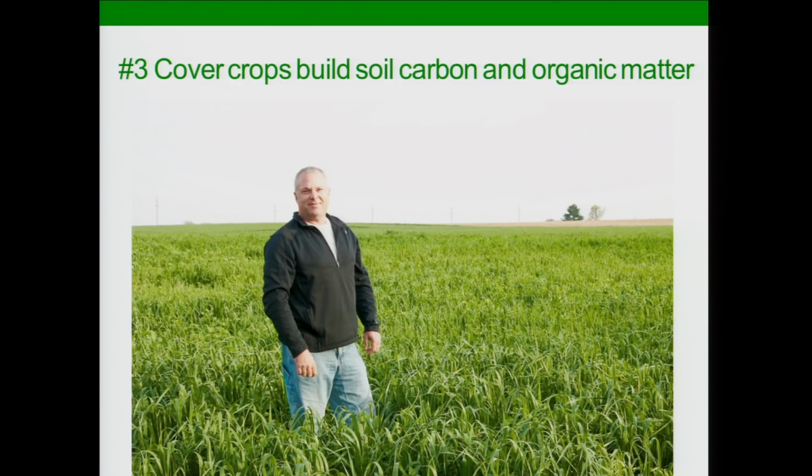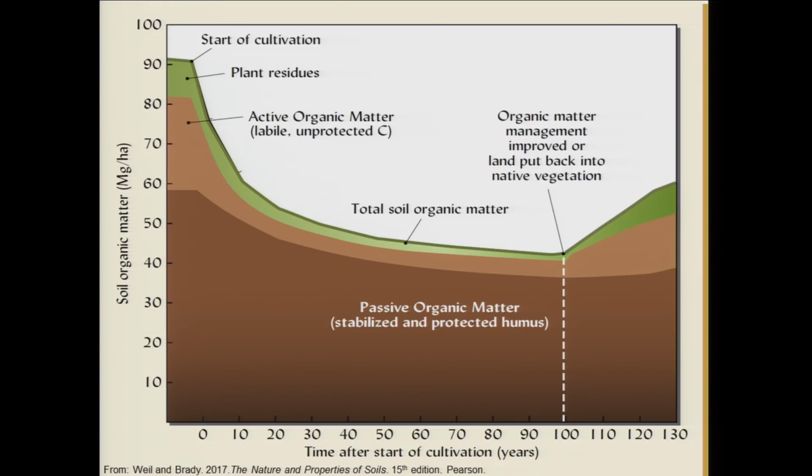You heard Dan DeSutter talk yesterday here from Indiana. And if you watched his video when we queued that up, one of the things Dan said right at the end of his video was, I hope that by the time I finish farming, I've rebuilt my soil organic, my soil carbon to the level it used to be. And when I first heard Dan say that, that really made an impression on me, and I've now heard many other farmers say that. They want to rebuild their soil carbon, restore it to the levels it used to be.